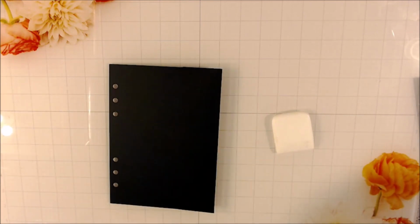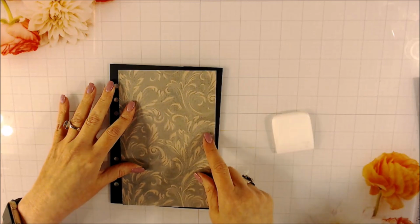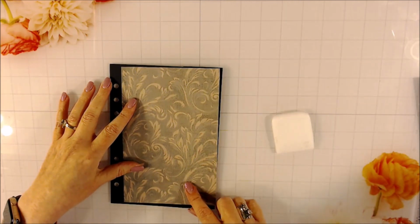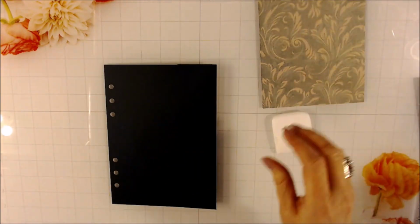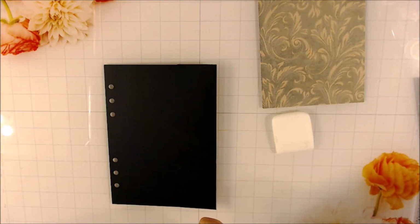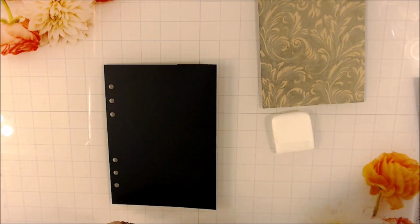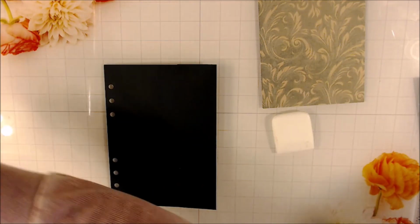So just like we did on the other pieces, this is 5 1/16 by 8 1/16. I'm going to lay that down after I do the hole punches or the enforcers. Again, I used this as the enforcer. You'll need 6 on the front and 6 on the back. So let me glue these on real quick.